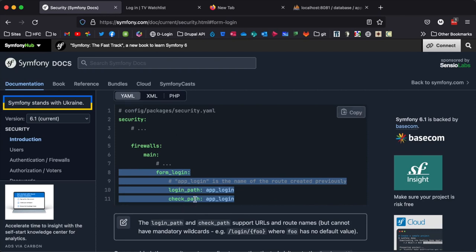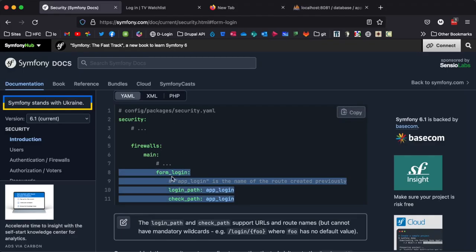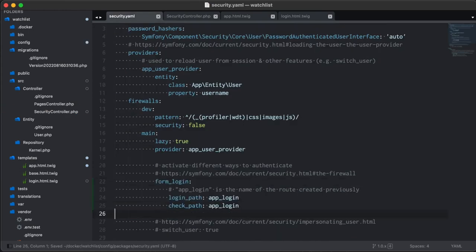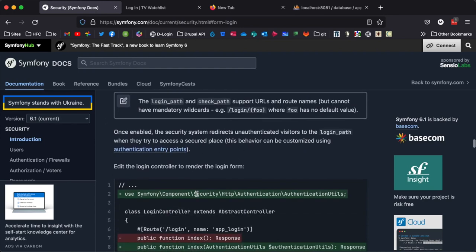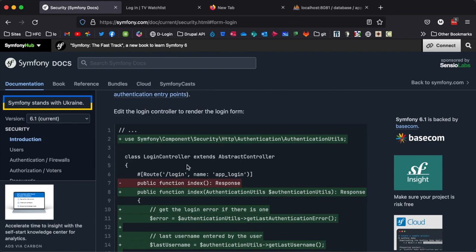We need to set the login path and the check path. And that goes right down here under firewalls main. There we go. App login is the name of your route created previously. That is what we did. And the reason we want to do that is because some super cool magic is going to happen.